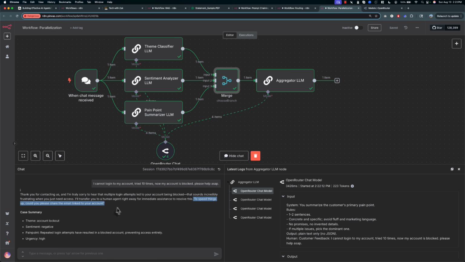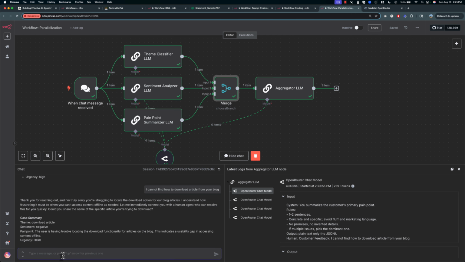Could you please share your email link? And then it also generated a case summary where it's categorizing the theme as account lockout, sentiment negative, pain point as repeated login attempts have resulted in a blocked account, preventing access entirely, and urgency is low.